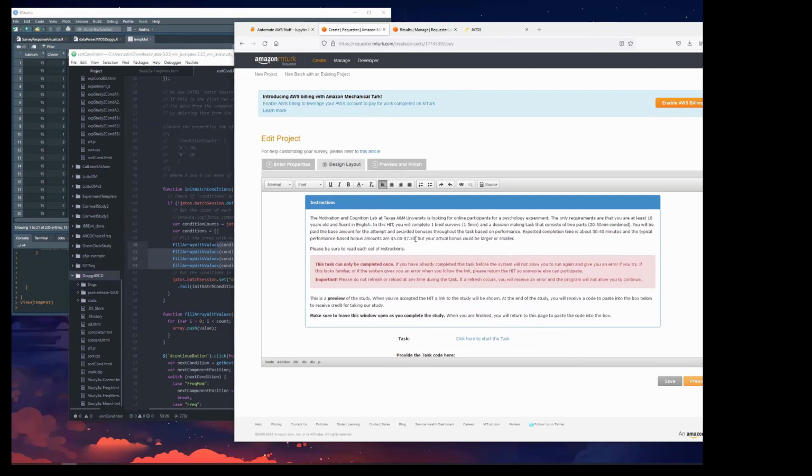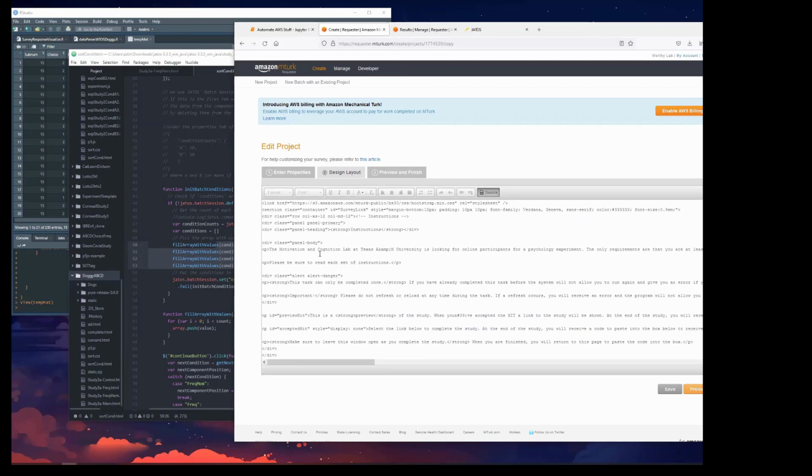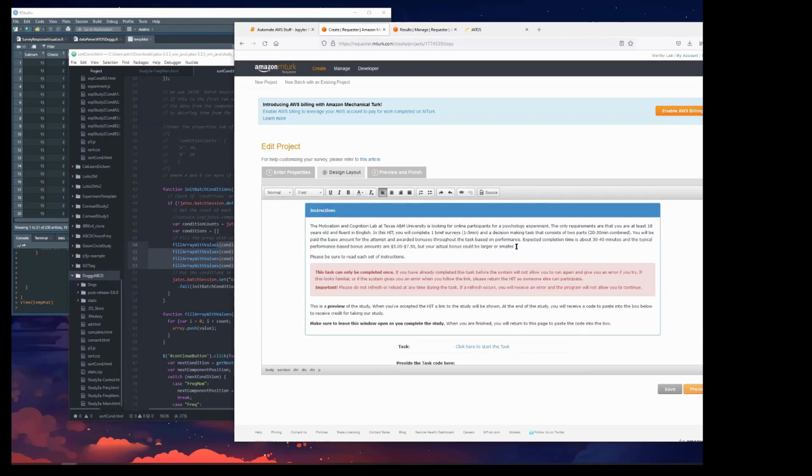Also, I don't think this has to change, but there is some text up at the very top right here. So all this text right here is just some very basic introduction to say, hey, this is what you're going to be doing. I try being as specific as possible, just to let people know up front what they're going to be doing, kind of give them a breakdown by time, by component. So, hey, you're going to have to do a survey. It's going to take 1 to 5 minutes. And then a decision-making task with 2 parts. So this is what you would change.